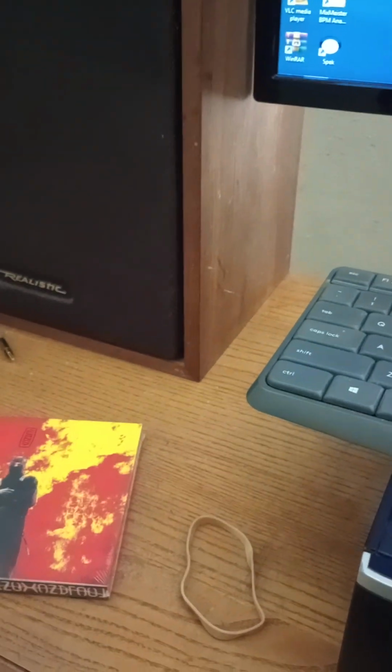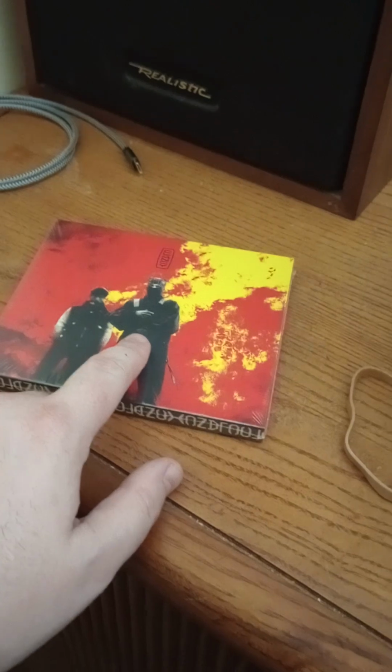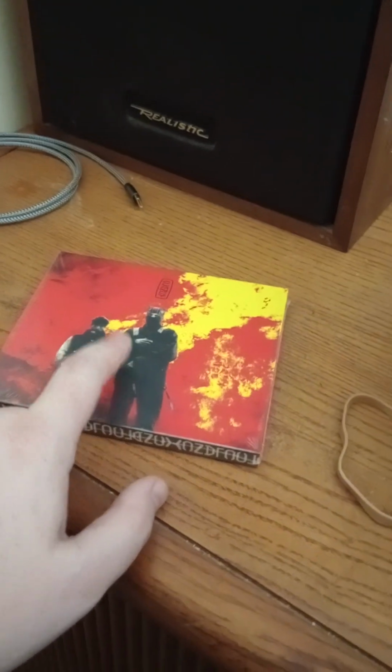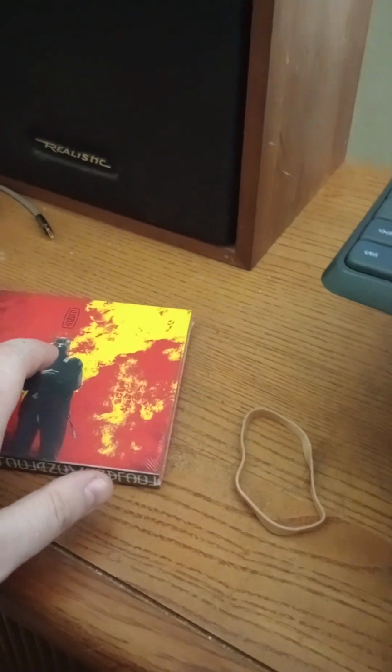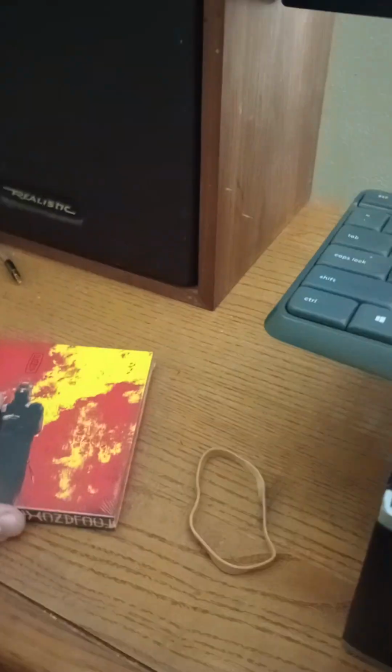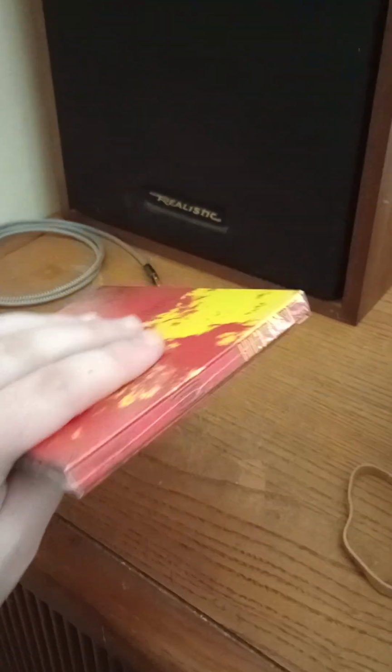But yeah, people were speculating on the CD version having a hidden track in the pre-gap of the first track. So I was going to find out today. I haven't opened my copy yet, but I was going to do it for science.